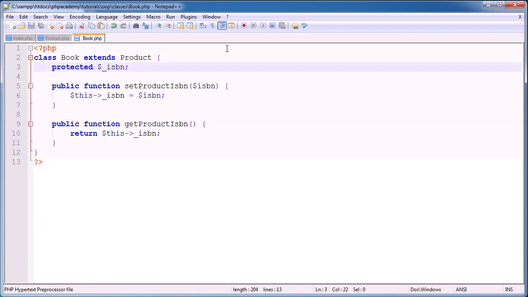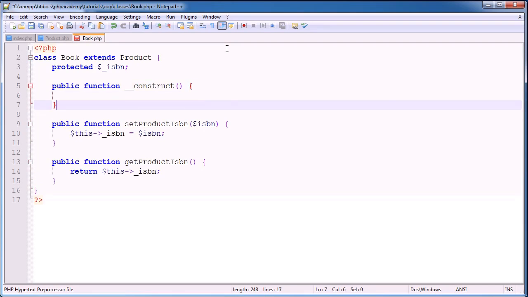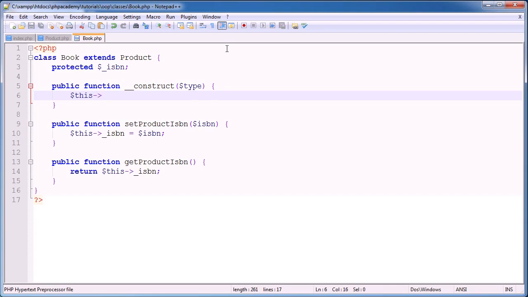But now let's try and use this get product type method. What I'm actually going to do is add a constructor to this book class to set this type. So we'll say public function, and we'll set a construct. In here we're going to pass, let's say, type, and we'll say this type is equal to type.